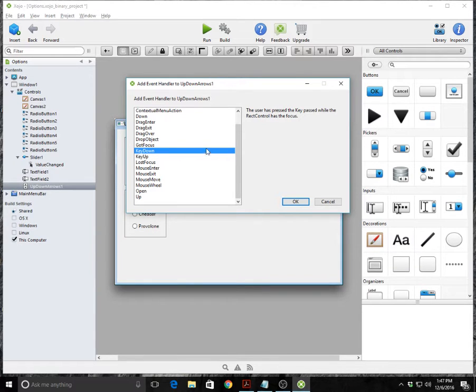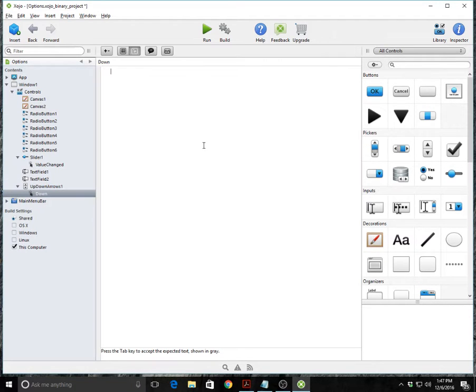Okay, so here we go. In the down event, we're going to add this code. We're going to establish our variable i as integer. i equals CDbl of text field 2 dot text.